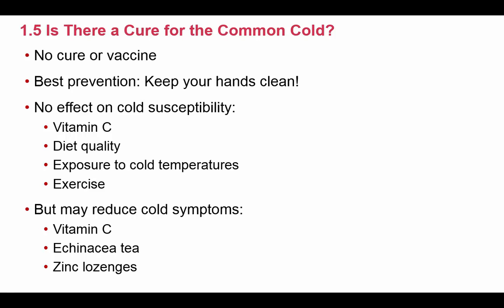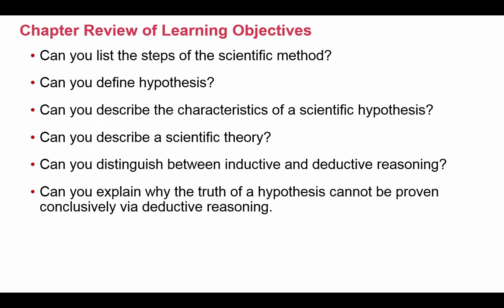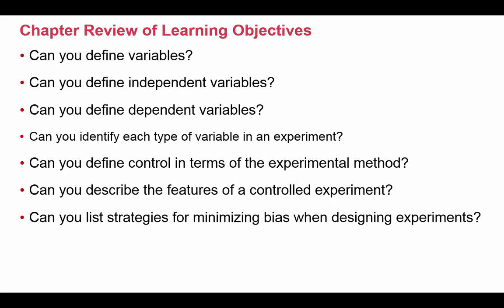And so then finally, going back to the common cold, we know that there is no cure, there is no vaccine. Best prevention, keep your hands clean, wash your hands. Through studies, we determined there's actually no effect from vitamin C, diet quality, exposure to cold temperatures, or exercise. We know that vitamin C, echinacea tea, and cough drops can reduce the symptoms, but not necessarily totally get rid of them. And just really quickly, these are your learning objectives that you will be tested on from Chapter 1.